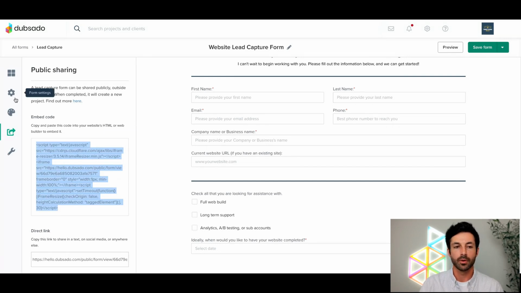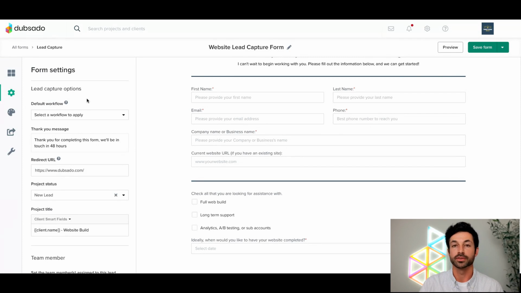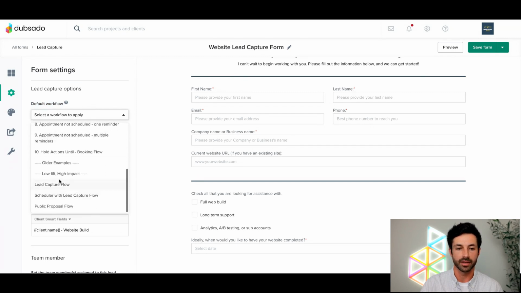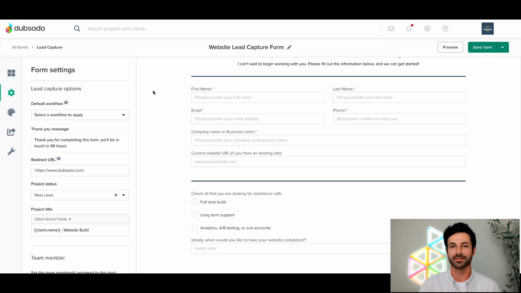And so we're going to come back to the form settings here once we're done with this workflow. But the idea is once I'm finished with that lead flow, I'm going to come back to this default workflow area and grab that workflow to apply, which would be my lead capture flow, right? So we'll do that at the end, since typically I wouldn't recommend connecting your workflow until you've built out the pieces that you wanted to do, and then you plug it in. But I just want to remind everybody, that's something I've seen folks do before too. They take some time and build out a workflow, and then they're all excited and they forgot to link it to their lead capture form. So we want to make sure we don't forget that. That's why we're talking about it right now.